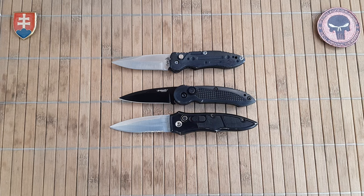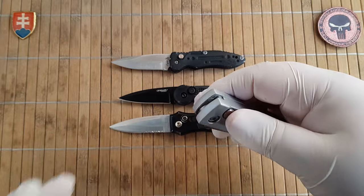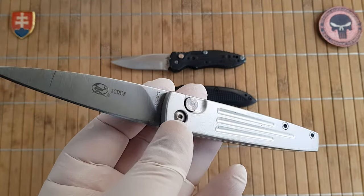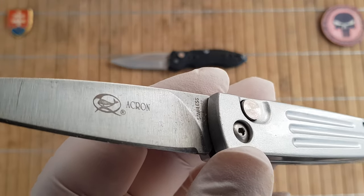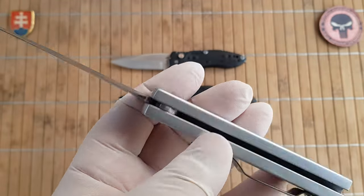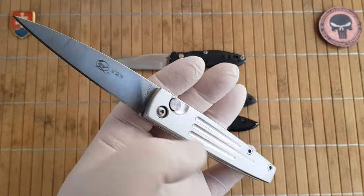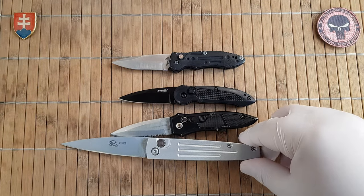Then let me continue with this. I got this one from my sister, probably 17 years ago. This is obviously a Boguševsky style spike knockoff from that Benchmade did produce, and it's made by Akron. This was one of those companies who did produce a large variety of different designs as a part of the OEM catalog, and you can just buy a knife you like, and they would laser engrave a logo on it.